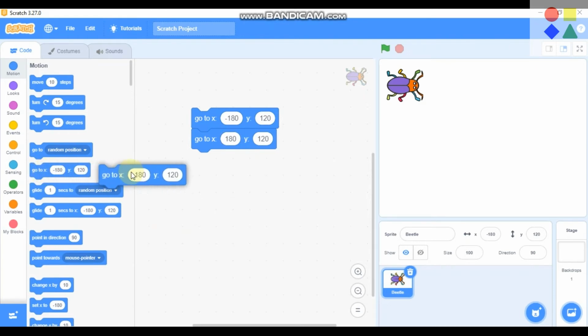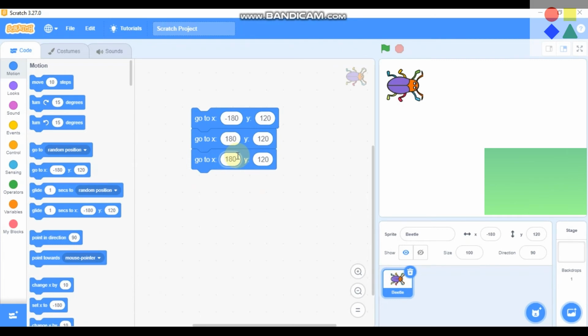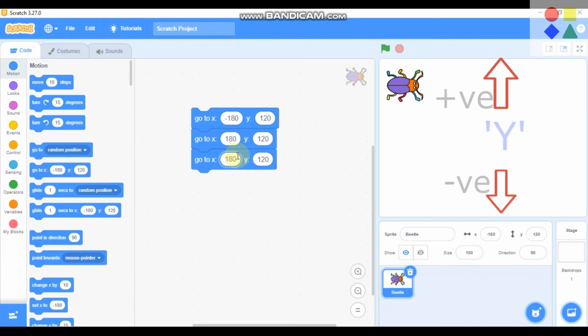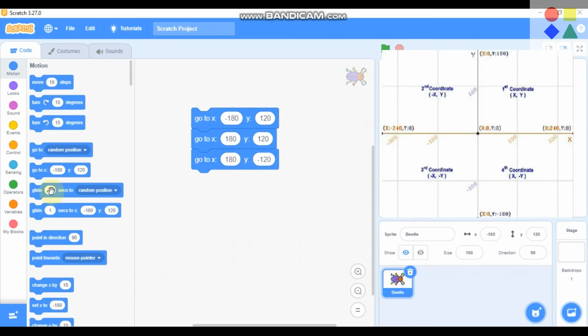I want to move to the lower right, so the X value will be positive. But now our Y value controls how far up or down the beetle is going to move. Then Y equals negative 120.